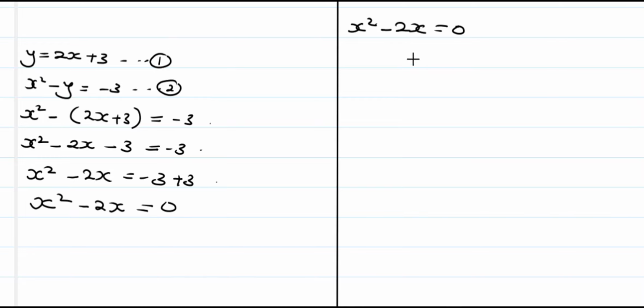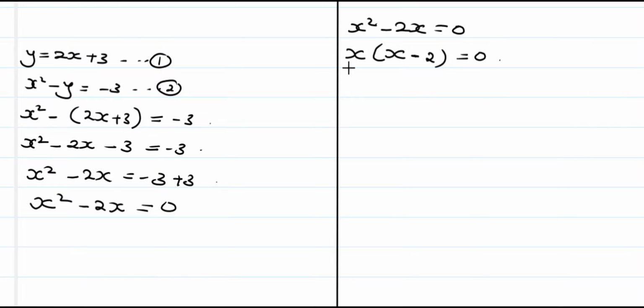So in this case, I can factorize it like this. Let's say x outside like this, then in brackets x, because if I take x multiplied by this x, it will be this x squared. Then minus, here I have x, here I have 2, so I can put the 2 here such that when I take this x multiplied by 2, it becomes 2x. Then I put in brackets is equal to 0, like that.